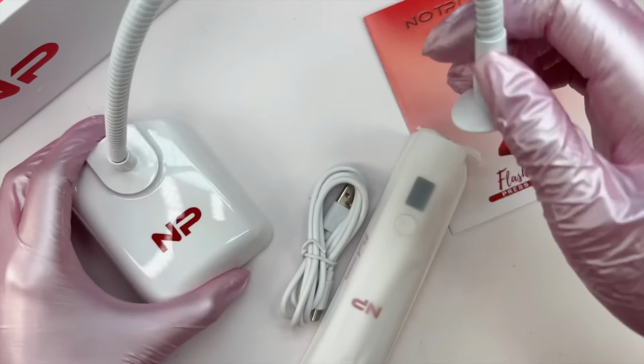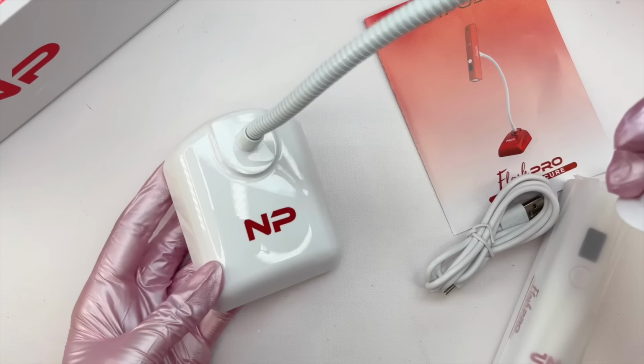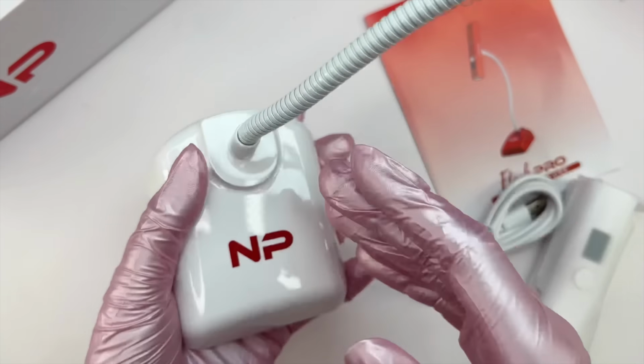Definitely gonna be one of my favorite flash cure lamps. But we do have the base. So here is what the base looks like. It just has the NP, and then like I was saying, this is a nice, strong, heavy duty piece.